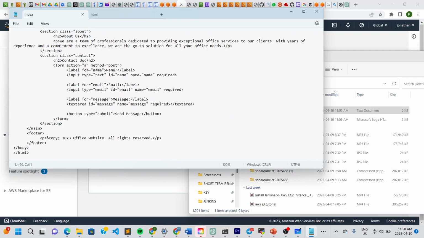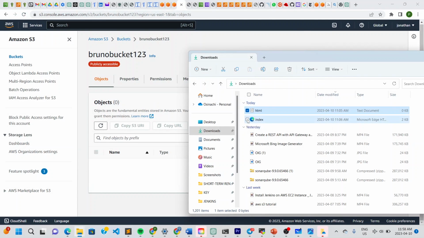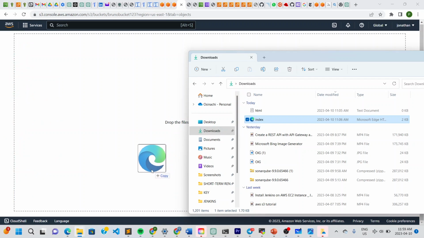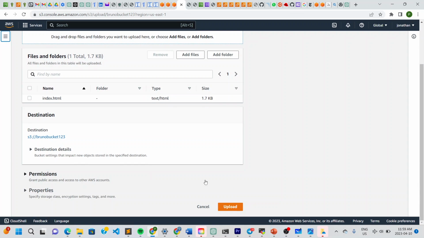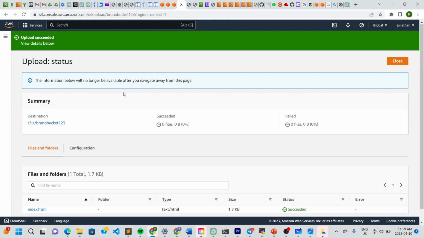I'm going to attach this into the S3 bucket as an object. So I'm going to close this right here, and I'm going to simply highlight this one. There's the HTML here, index.html. I'm going to highlight it and drag and drop it right here in the S3 bucket. So that is uploading. Let's simply click on upload here to get it completed. All right, it says here it's fully uploaded. So once that's sorted, guys, I can close this happily and then proceed.